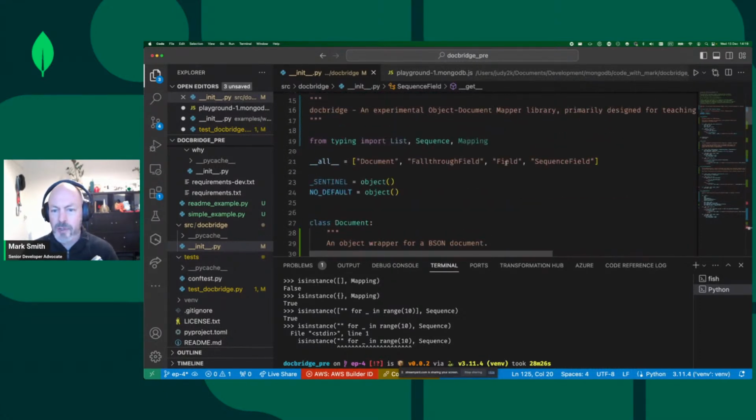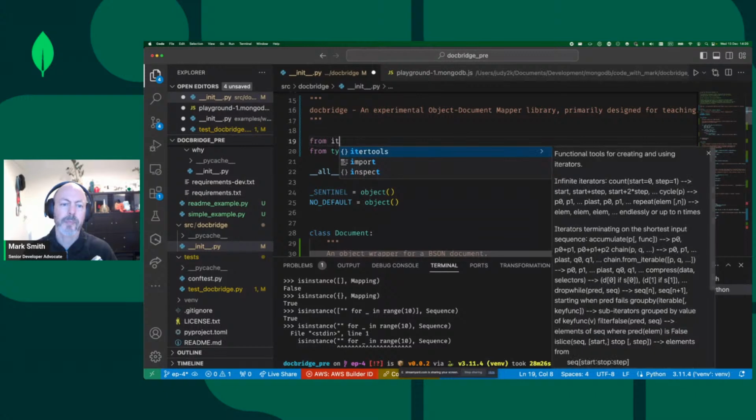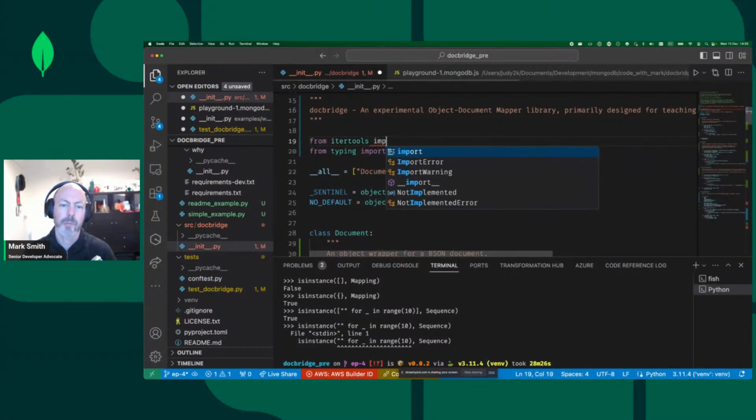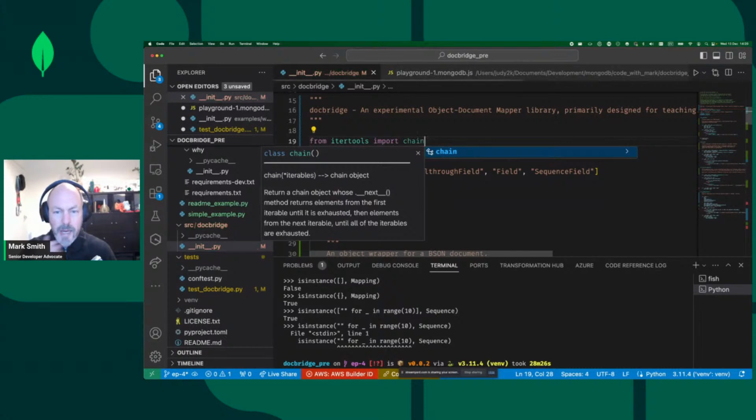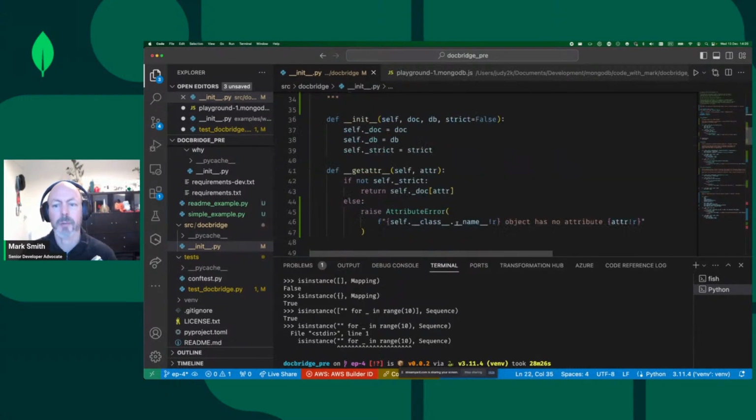If you don't use itertools, you should use itertools. It's probably my favorite core module in Python. So I'm going to import itertools. You know, that typo I do a lot. Anyway, chain. So chain takes a series of iterables, and then it will exhaust the first iterable, and once that happens, it will then start sending back the items from the second iterable.